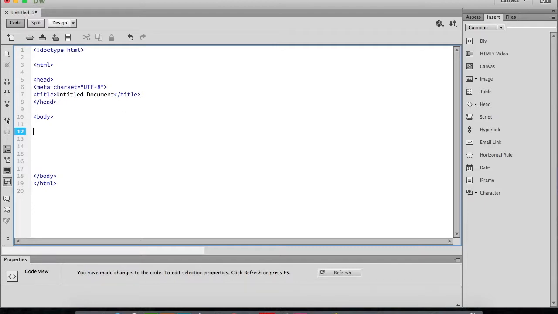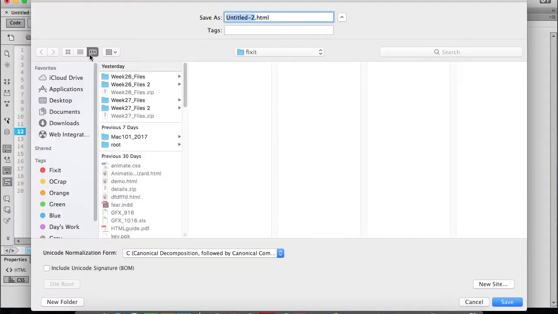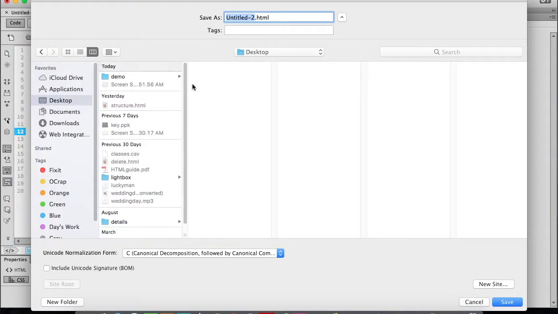Okay, so I'm going to save this right now before I do anything else. I'm going to save it inside my beautiful root folder called demo, and I'm going to call it working.html. And you know why that is, because later we'll be creating our index.html from the template, so that the index will be associated with the template. Okay, here we go.